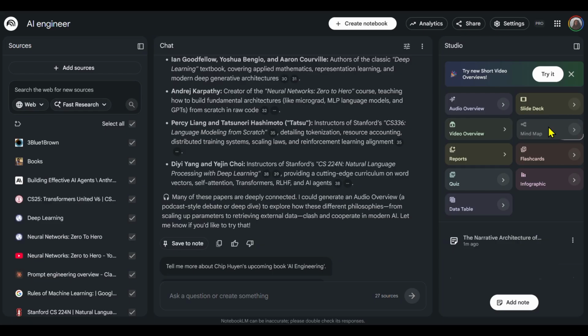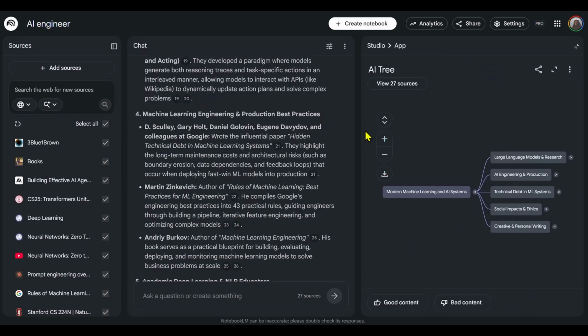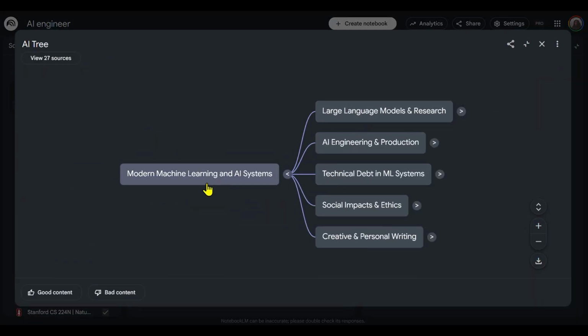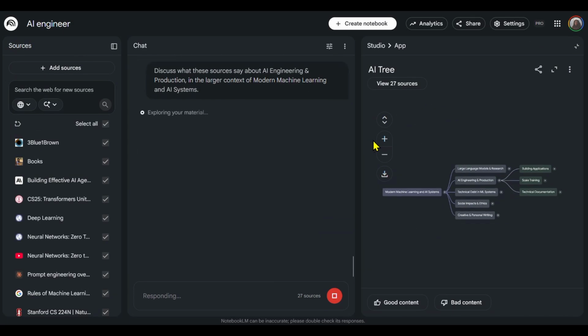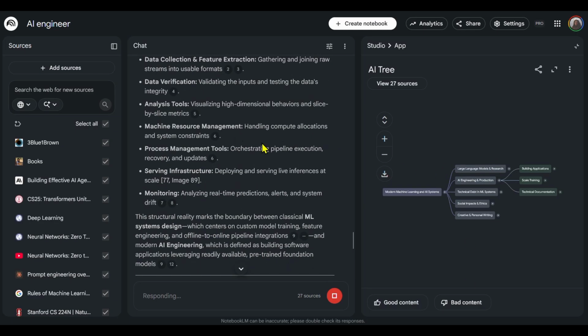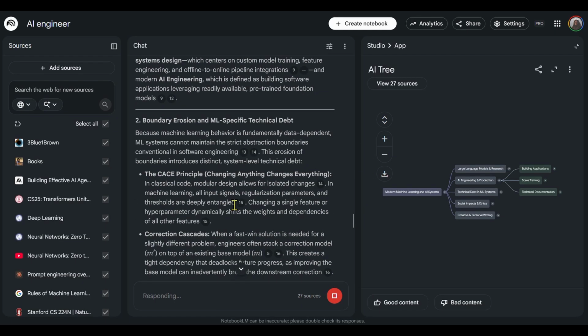You can give the hosts instructions before generating. For example, focus on what a consultant needs to know in the first client meeting, and the conversation adjusts. Is the analysis at expert level? No, it is a good first pass. Roughly what you would get from a well-prepared colleague explaining their reading. But as a way to get a feel into your head during hours that were otherwise dead time, it is hard to beat. And again, it only discusses what is in your sources.